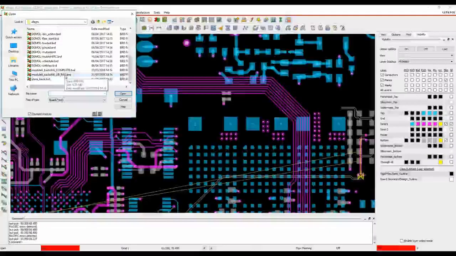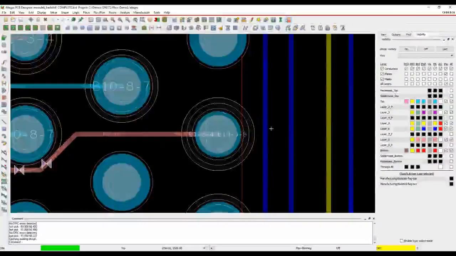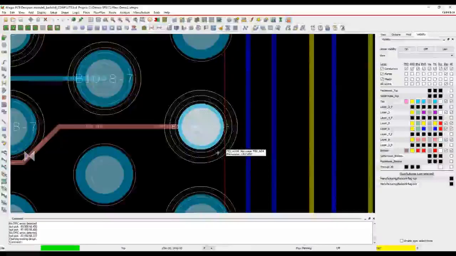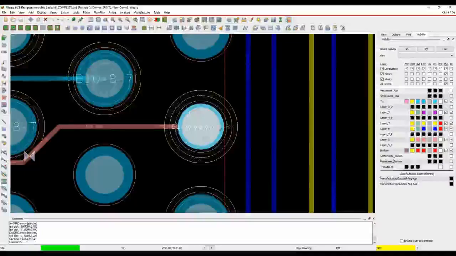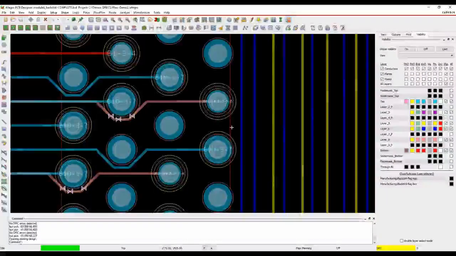And if I then open a board, I'm just going to open the complete version of this. What this does is allows me to effectively physically see the back drill. So I can see effectively the keep out areas. I've got the whole diameter for my back drill. It shows me the must not cut layers where the back drill starts. So I've got back drill from back drill 1, layer 3 to 4, and 10 back to 9 and 8. So 9 is the layer it's going, and the must not cut layer is effectively layer 8.